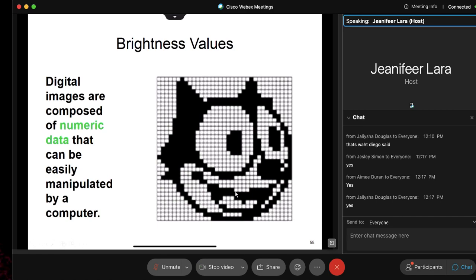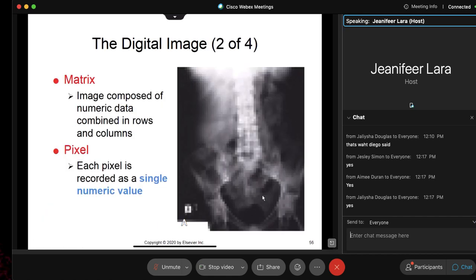In order to give you this type of appearance. Am I kind of making sense of how to look at images? Because when you look at it like this, we know where photoelectric effect took place. We know where transmission took place, right? We know what was on the outside, and we know what stopped x-rays from reaching the image receptor.